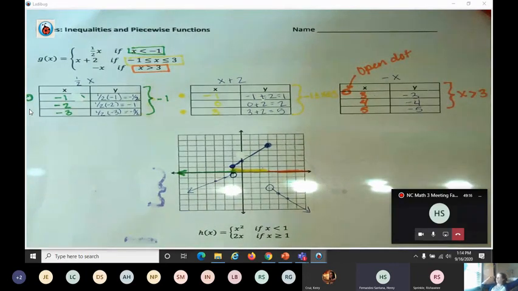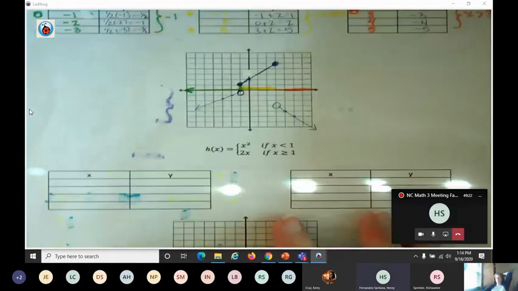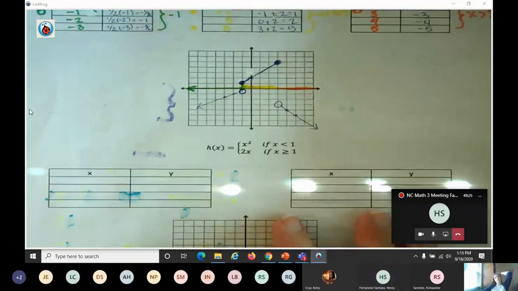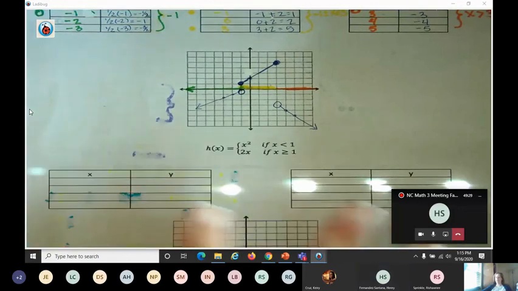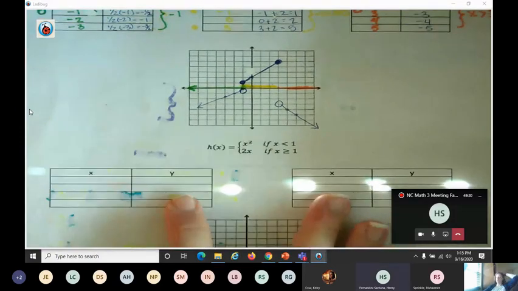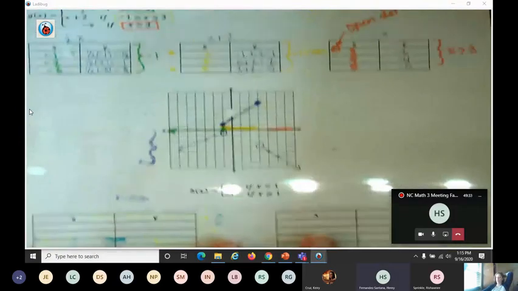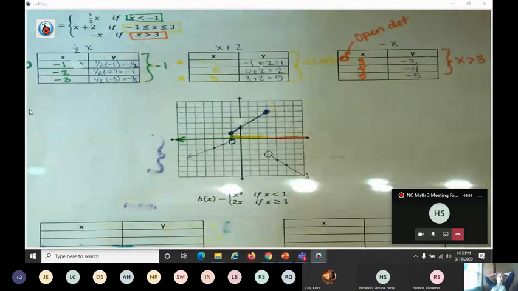Okay, so it is 1:15. There is one more problem on the back of this sheet. It has h of x. I want you guys to write h of x down and fill out tables for each section and then try to graph it on your own. That's going to be a UDO problem. I will also do it and I will post it on Canvas as soon as we're done with class.